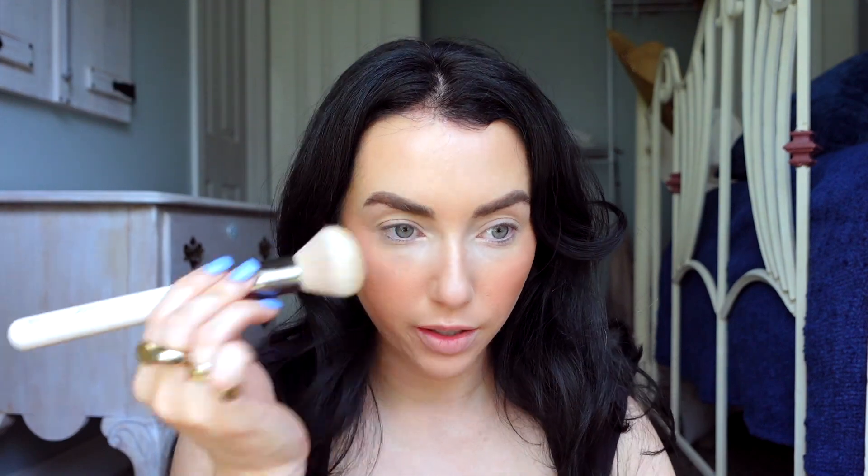I'm debating if I want to powder my under eyes because I'm going to be trying a powder highlighter — I've been trying to get my hands on this forever. When I did the video with Giselle, the New York makeup artist, she used the Dior Backstage Glow Face Palette. I've heard really good things about this over the years — it's not a new product. When she used it I was like, okay, that looks really pretty. I like that I can wear it when I'm fair, and when I have tanner on I could use different shades. I'm only adding a little bit of powder right where I'm applying the highlighter. I'm using the Elf Camo Powder Foundation in 150 — this really does flatten out your face beautifully. Whenever I use this I just want to put it all over because it blurs out my skin so beautifully.